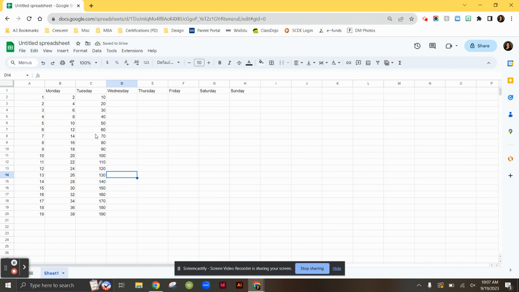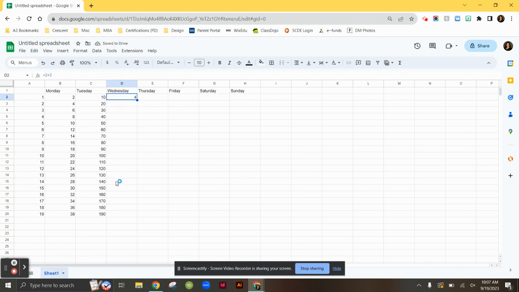So Sheets is really smart. It can read your different patterns, but it can also perform different equations for you. So this is where things are going to get a little bit complicated, and you need to make sure you pay attention and pause if needed. So under Wednesday, in cell D2, I'm going to type a formula. This will actually do math for you. So we're going to type an equal sign. What it's saying is I want this cell, cell D2, to equal, let's say, 2 plus 2, which is 4. We all know that.